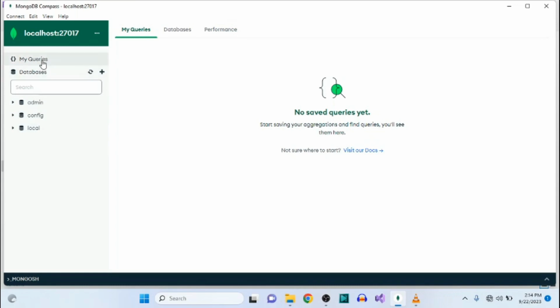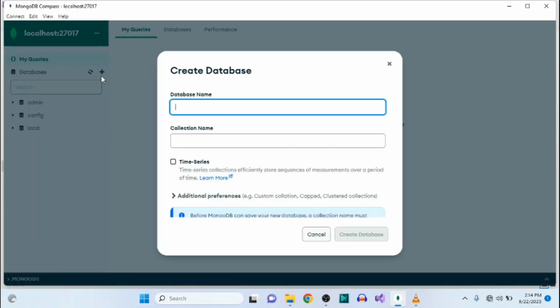You can also view this My Queries section, and right now there's no query. So we can create a new database by clicking on this Create Database, and here you can create a new database by entering the database name and the collection name.